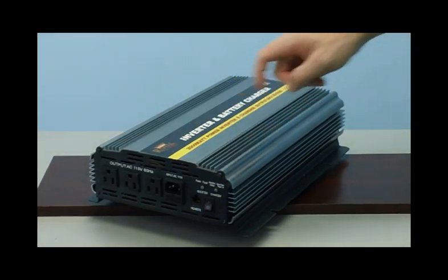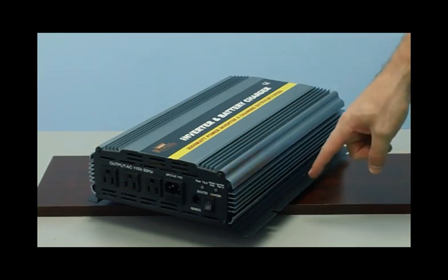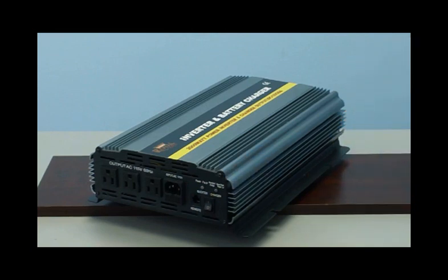Take a look at the exterior durable casing of the inverter — that is solid aluminum. On the inside, there are also metal panels to help with shock absorption, making the inverter perfect to mount inside a car, truck, RV or even a boat. If you want to install it permanently, on the bottom of the inverter is a mounting plate so it can be mounted permanently.